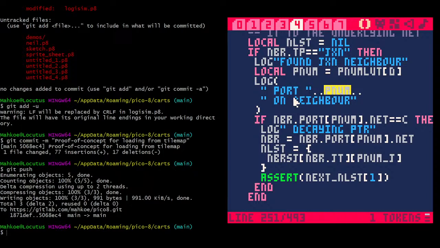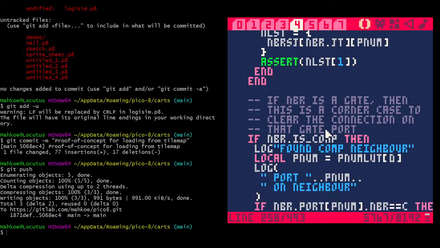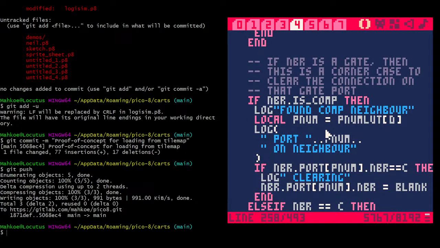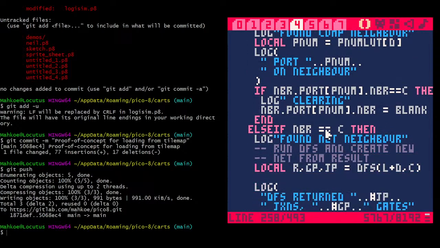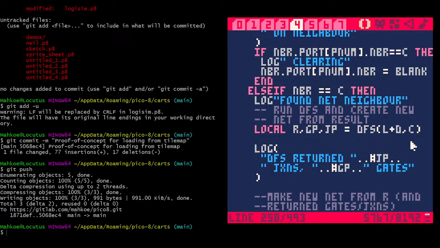Found junction neighbor, port blank on neighbor. If the net is equal to C, then decay the pointer and also set up the N list. And then this pinum J is just pinum.